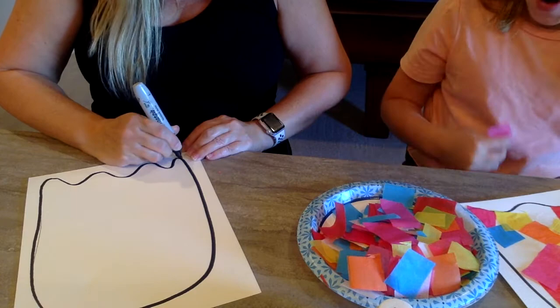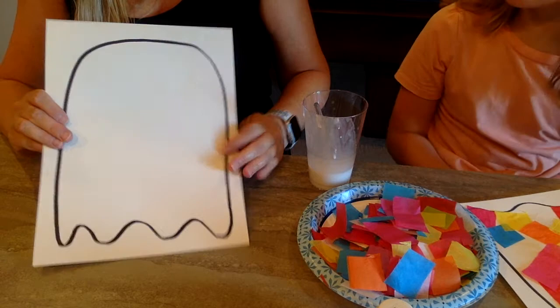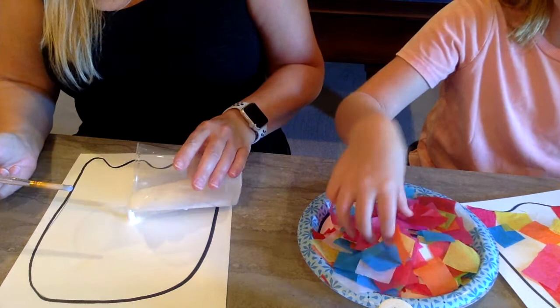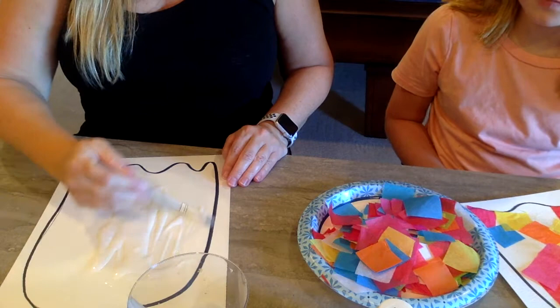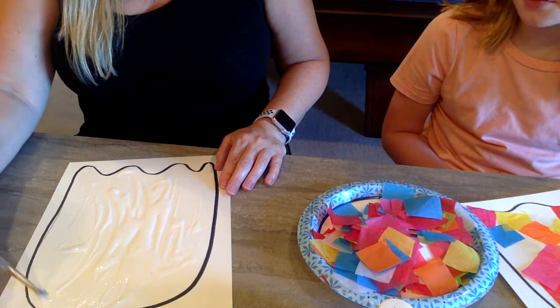We're gonna use some glue with some water in it. You just paint with it all over the place — all over this paper. You can just dump a little bit on it. You just put a little puddle in the middle, kinda like as much ketchup as you would get for your fries. Then you just spread it with your brush all over the surface of that jellyfish body. If you go off the body, it's okay, cause we're gonna cut those out anyway. No biggie.